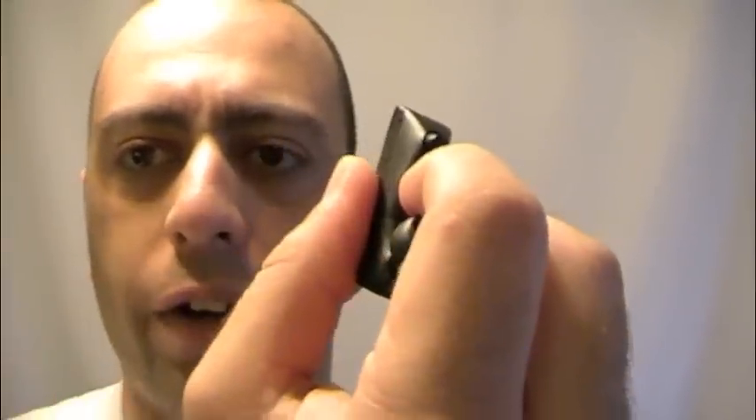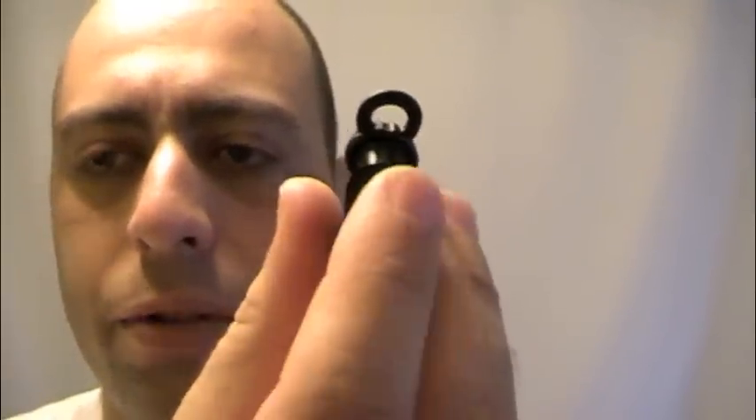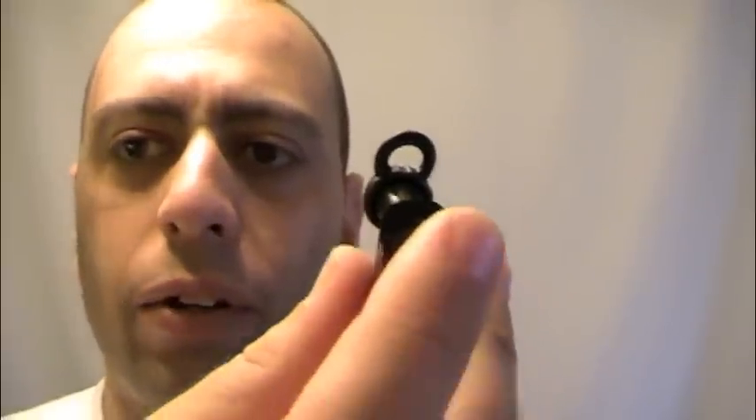Here's some more about the Jawbone. It's a very standard fit Bluetooth headset. On the underside is a button that turns it on and off. The back has an actual button — that's the answer and end button. Also, when you're not in a call and you press this button, it'll tell you how much battery power you have left. This whole surface is touch sensitive, so by double tapping it you can answer or end a call as well.